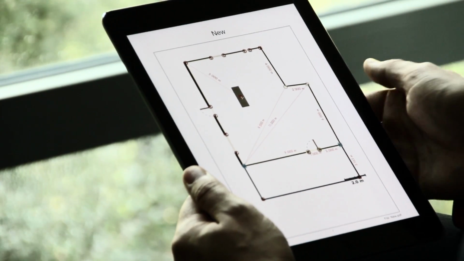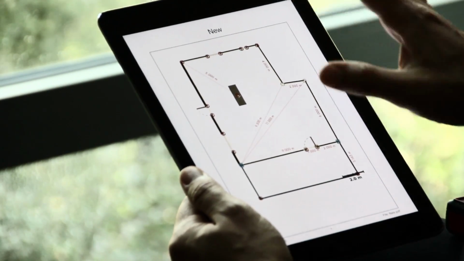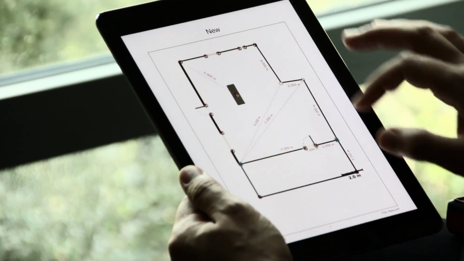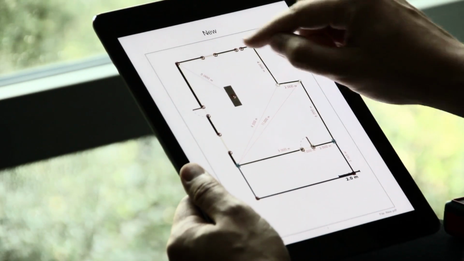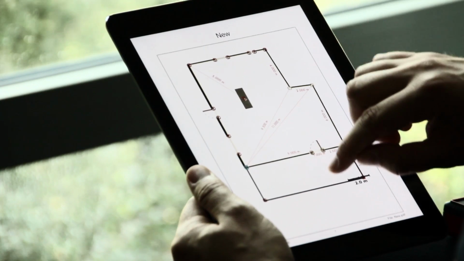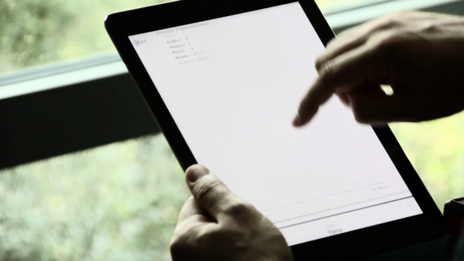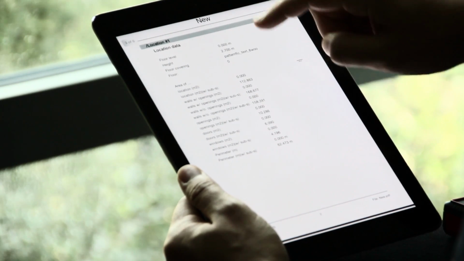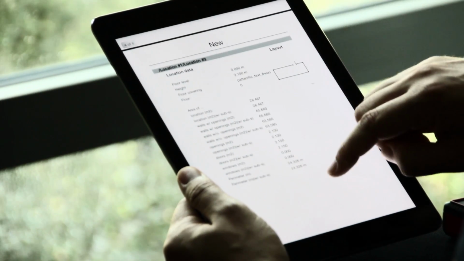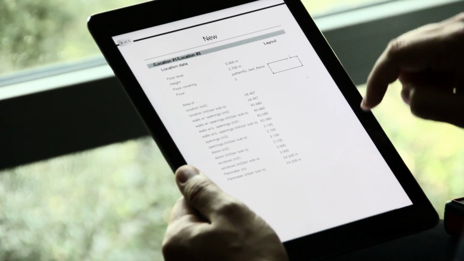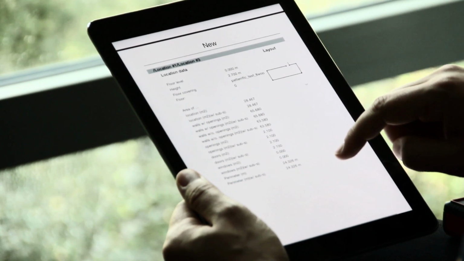Page number 1, I have the layout. So similarly with the images output, on the first page I would have the layout of the whole thing that I sketched, along with the measurements that I recorded. Next page I have the location structure, number of rooms that I sketched. And from now on I would have rooms spread out one by one, along with a nice screenshot to show how it looks. Dimensional data is there.